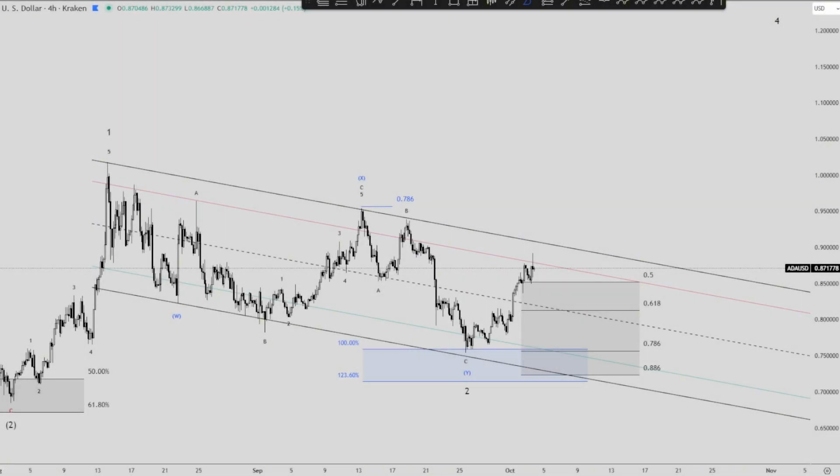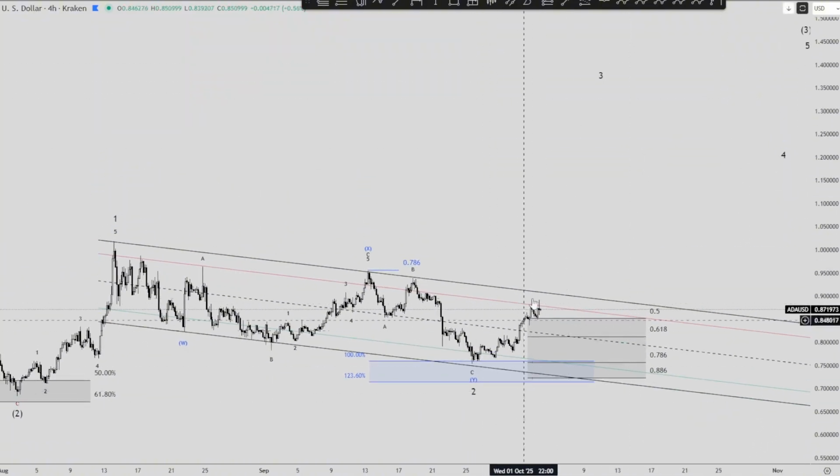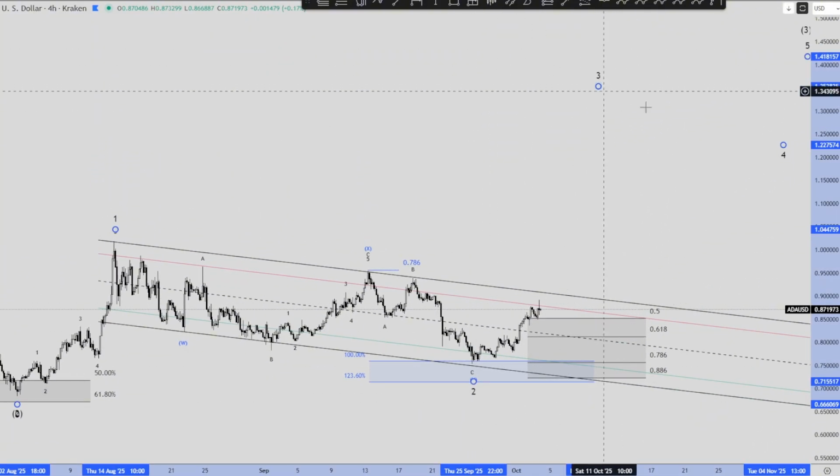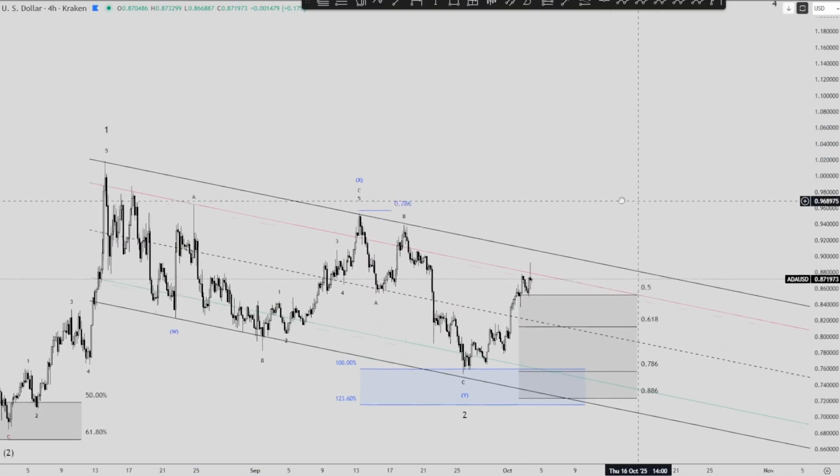But before we do that, let's dive into the new main scenario, which is still a nested structure, this 1, 2, 1, 2, with the difference that this wave 2 here is found a little bit later, right? The correction goes a little bit deeper, and is this the low? Is this now a trend continuation? Are we in an early wave 3? So we don't know. We don't have a confirmation yet.